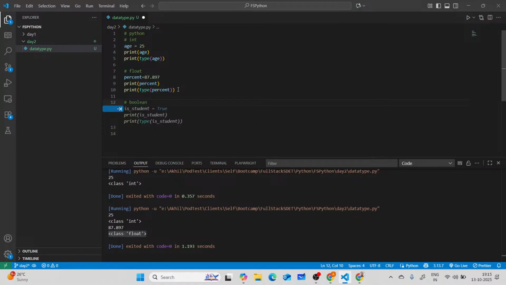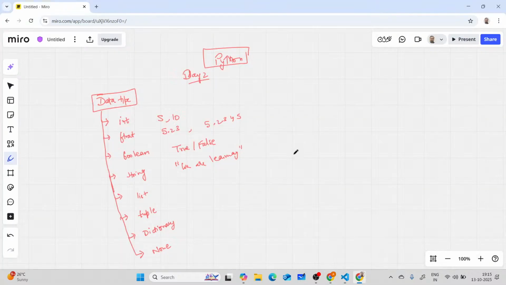In Java, in the category of int itself, you have four different data types: short, byte, long, and int.